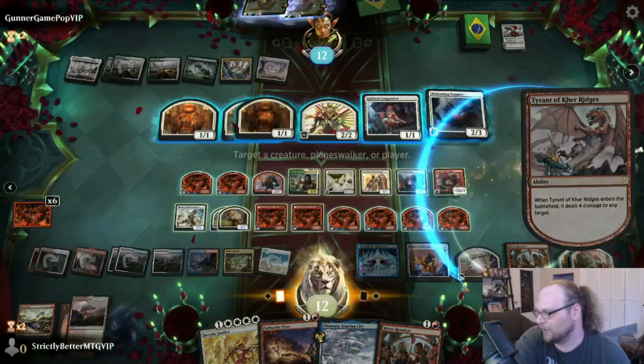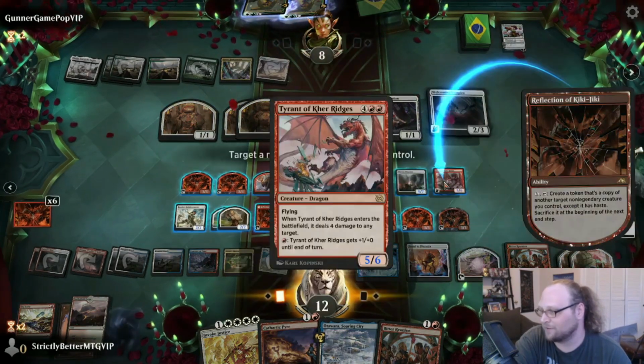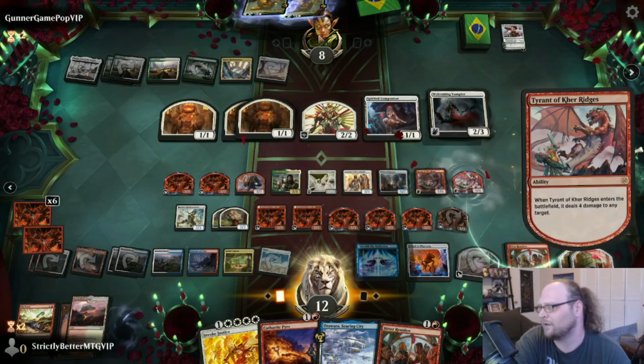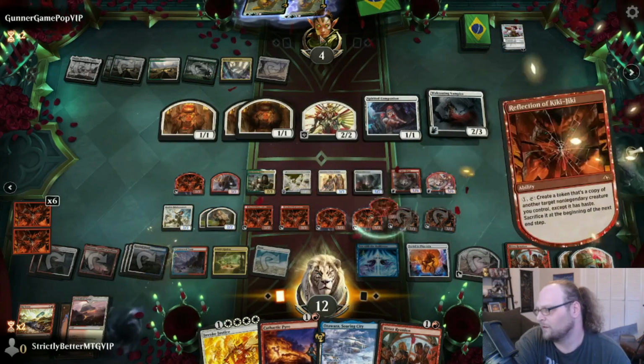Look at what we're doing, by the way. Oh, look at that. We have a bunch of reflections out, don't we? Oh, that's really funny. Let's copy that Tyrant of Care Ridges again. Still 4 to you. Let's copy that Tyrant of Care Ridges again. Still 4 to you.